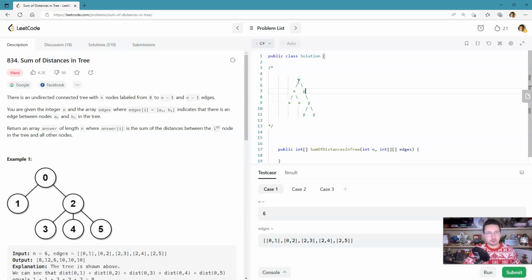Let's consider two parts of this tree. So let's imagine we split this tree in two parts. There is an x part and a y part, so two parts of the tree. And also imagine that we have calculated the result for the x subtree and the y subtree.